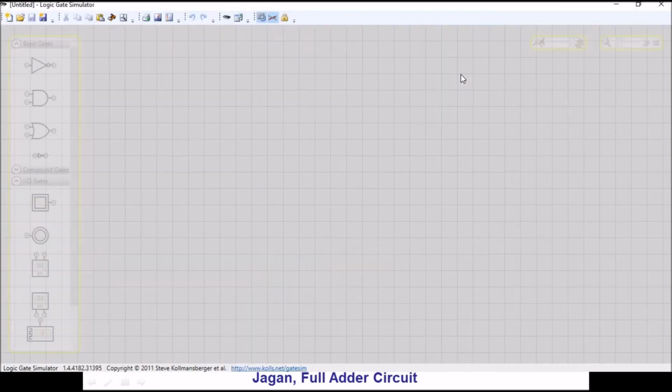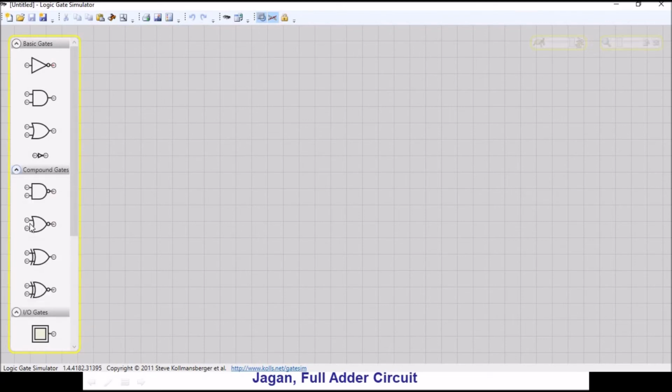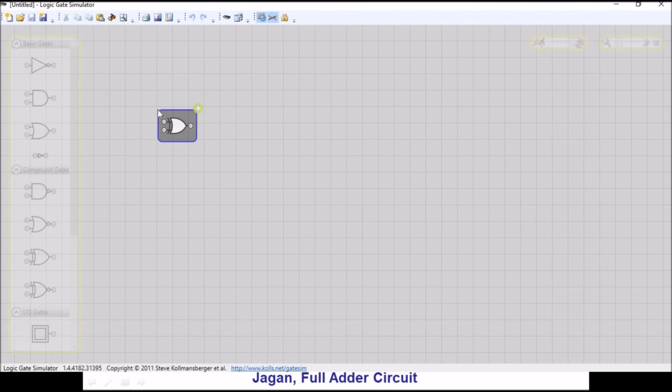So as you are all aware of how to use the logic gate simulator, I will straight away go to the circuit connection. So where I have XOR, okay, I will just copy and paste.